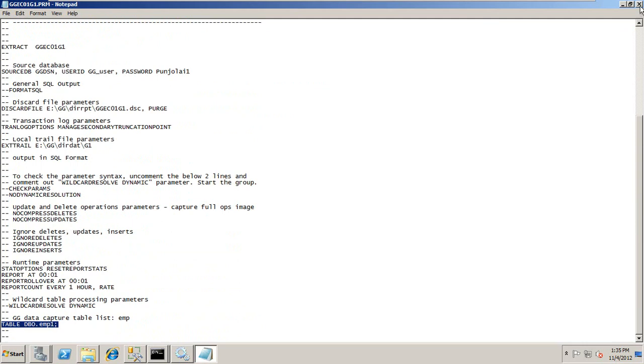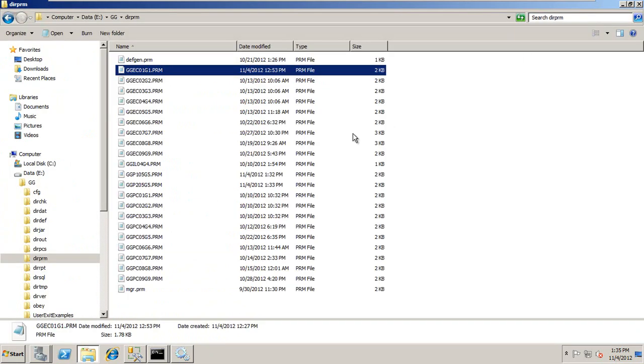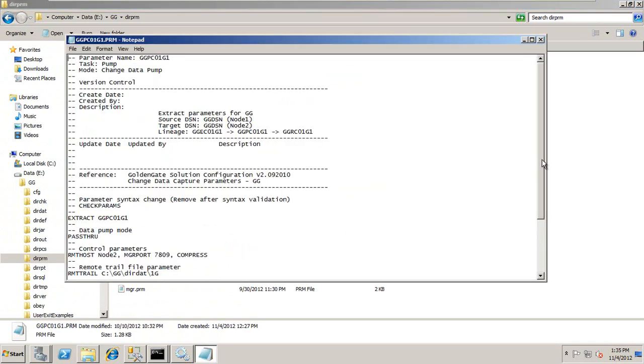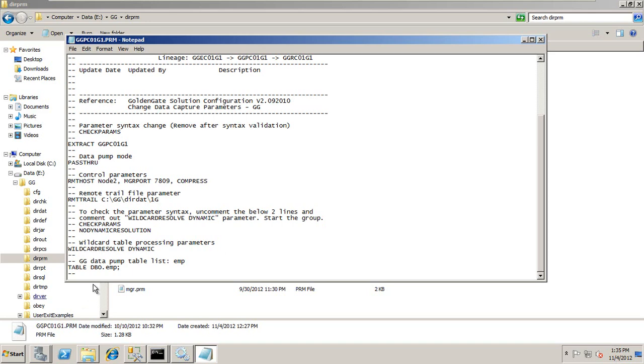This is the primary extract which captures the data, and this is the corresponding pump for that extract. It is not doing any mapping or anything. It just passes the records of the employee table from source to target.